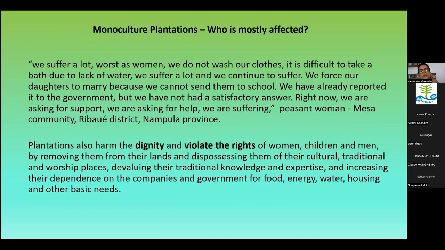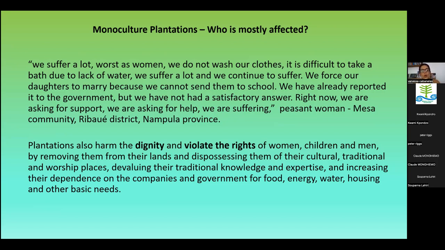It is also important to note that the impacts of these monoculture plantations are not only economic impacts that we see on the ground, they're not only serious environmental impacts, because these plantations are not being established in damaged areas or in poor soil. These are competing directly with fertile lands that the communities are using to produce food. Mozambique is a food insecure country still, and our government is choosing to establish monoculture plantations instead of promoting food production in an agroecological way.